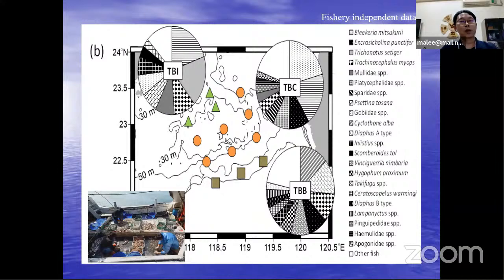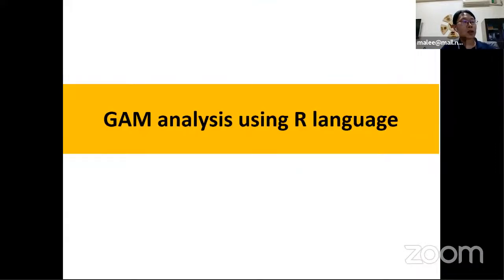And this slide is another kind of data for fishery independent, because for this data we do a special design for biological sampling, even if we use the fishing boat. So as we get the fishery dependent or fishery independent data, maybe we can consider different kinds of statistical analysis.